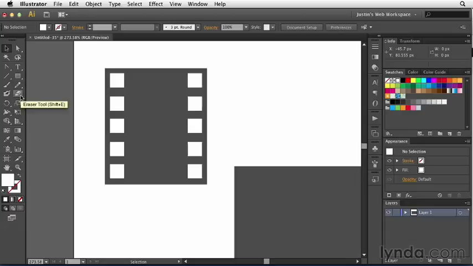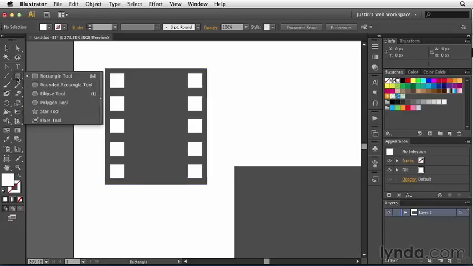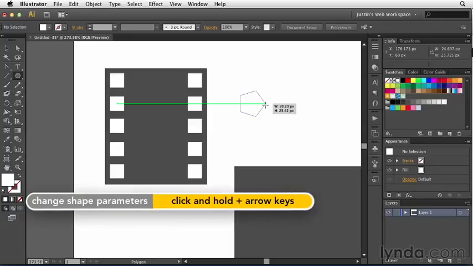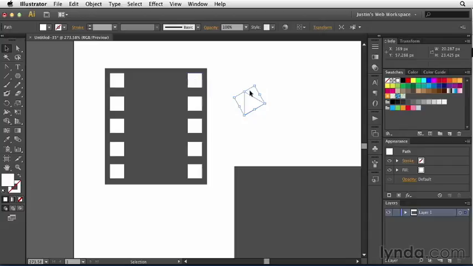Then the last thing that I do, I usually add a little play control right here in the middle, so I'll just go ahead and grab the polygon tool. And mine's already set to be 3-sided. If yours looks like this, just tap the down arrow key until you get a triangle. There we go. And once I get my triangle, I can just put that right in place, something like that. And so there's my little movie placeholder graphic that I've created.